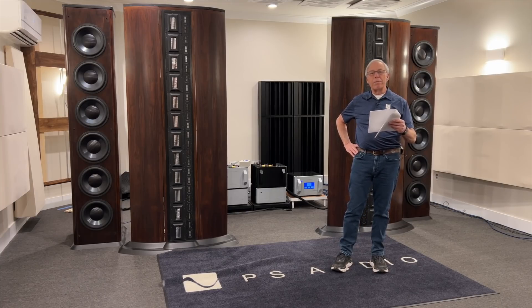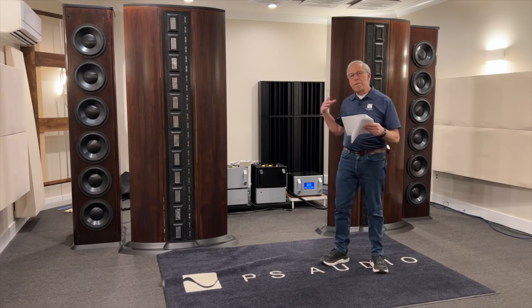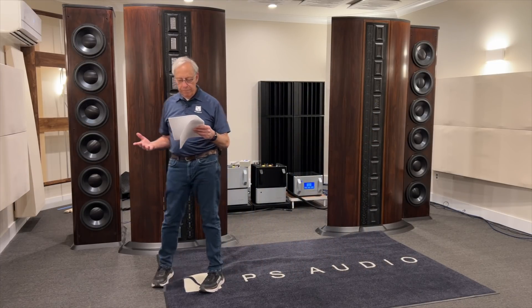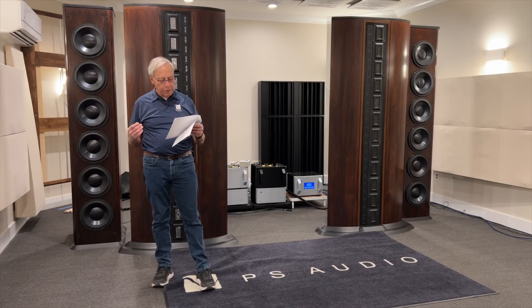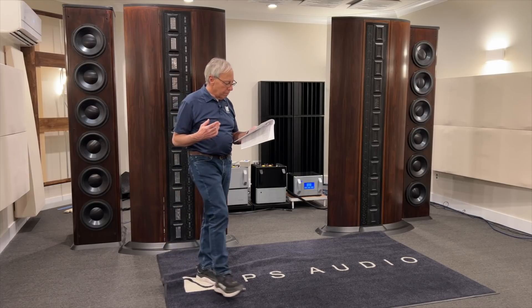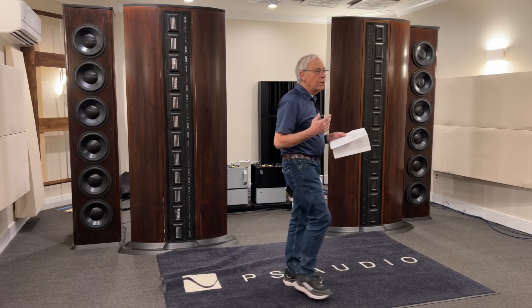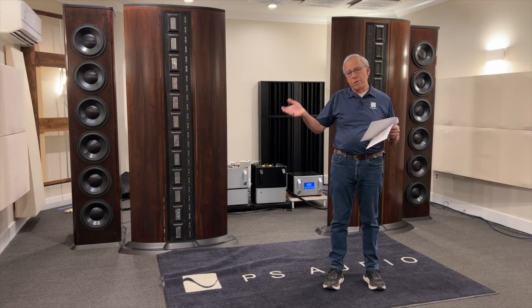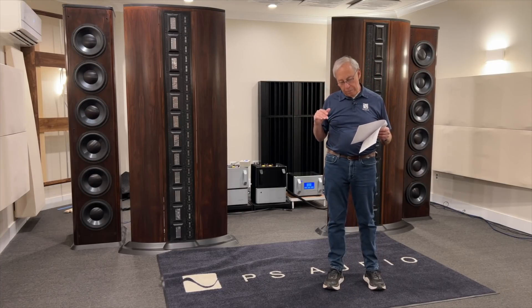I have a question about amplification. As I understand it, the power amp has a constant power output, and the volume control restricts the output through resistance. Is this really the best way to achieve clean, noise-free amplification? Would it not be better to vary the amount of amplification as opposed to resistively limiting what goes into a constant gain amplifier?